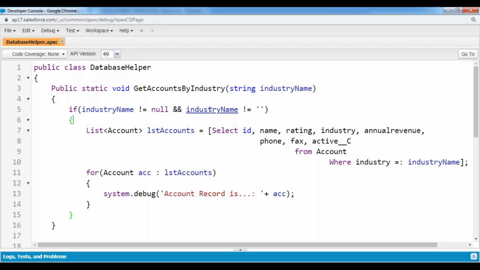So that we can form the condition at runtime. This is the way we can make that code centralized. We can make that code generic. Instead of writing multiple queries to get the records from each and every industry, we can write only one query and then pass that value to the condition at runtime with the help of these parameterized procedures.